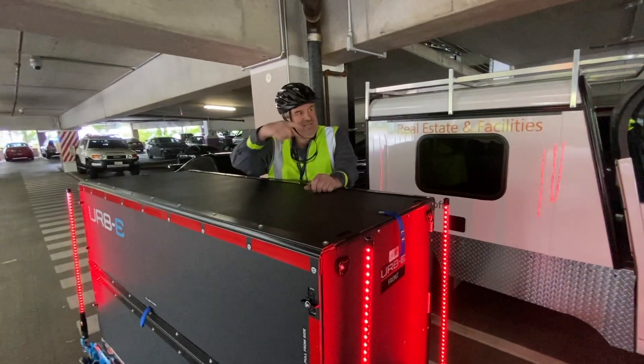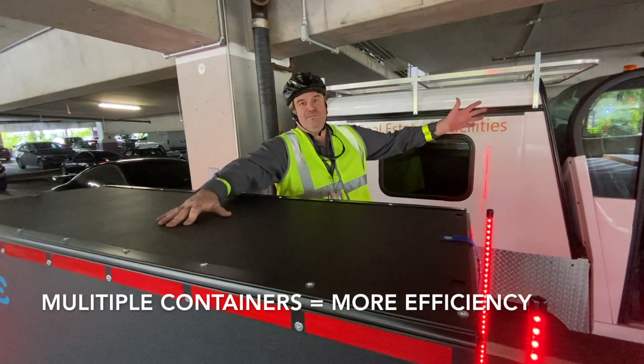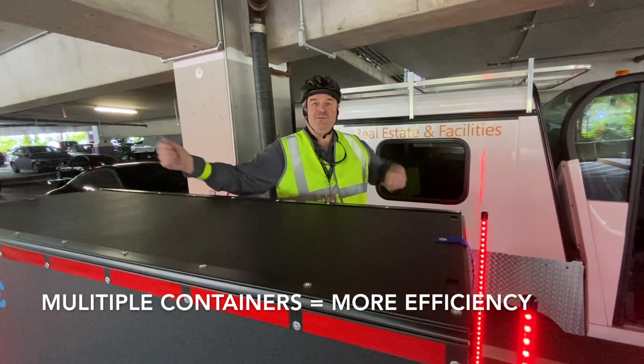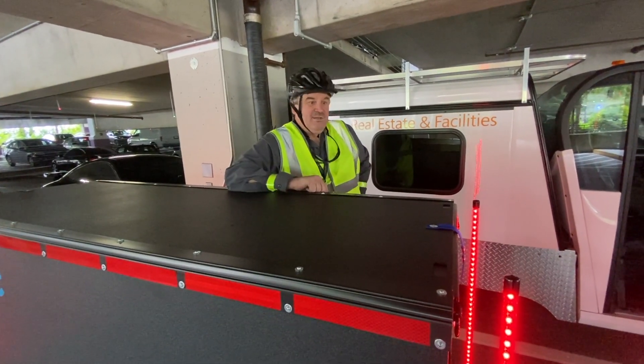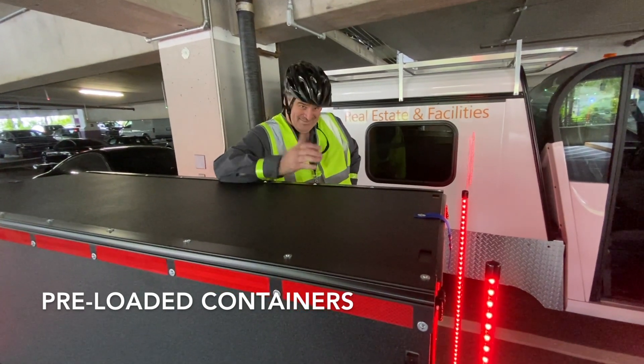I was talking to Danny — we've got a second one of these. You drive your tools to wherever you need to go, and if you need to go back and get parts, you drive back, grab the second container full of all your parts and material, and take it with you back to where you're working. You could even have pre-loaded containers in sections where you're doing work, rather than saying 'oh, I forgot that tool.'